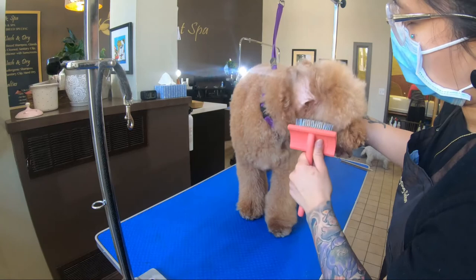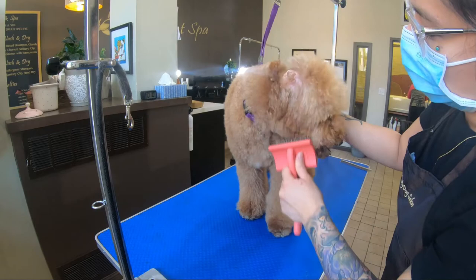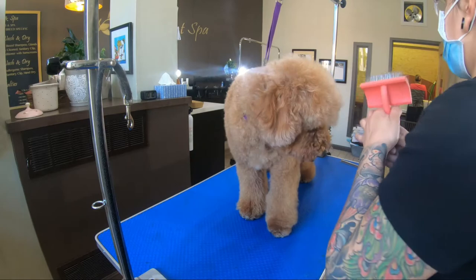I know it looks like I'm tugging on him, guys, and I am technically, but he's doing just fine. If he was in pain, he would definitely let me know.